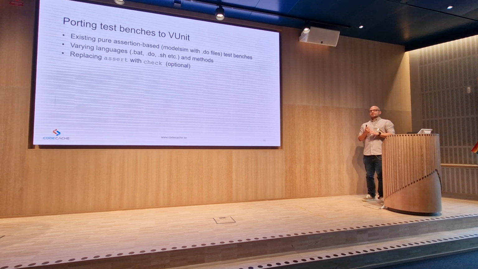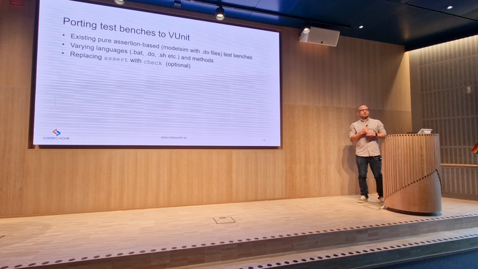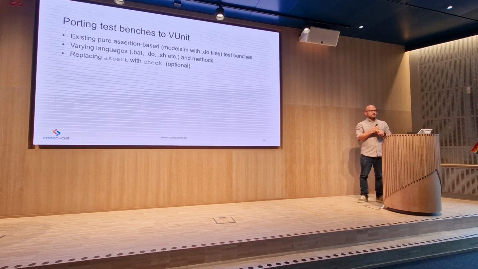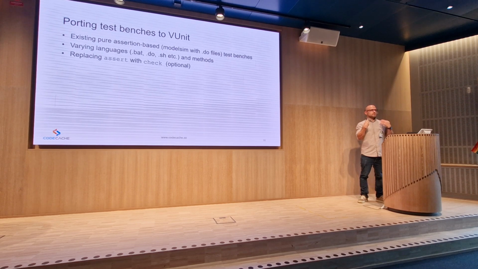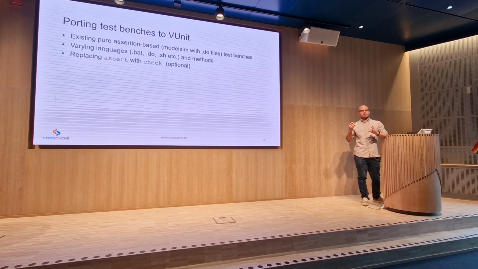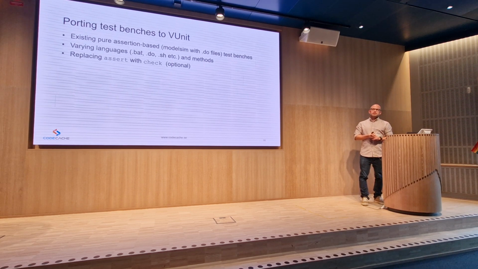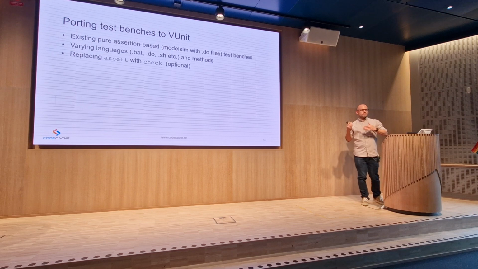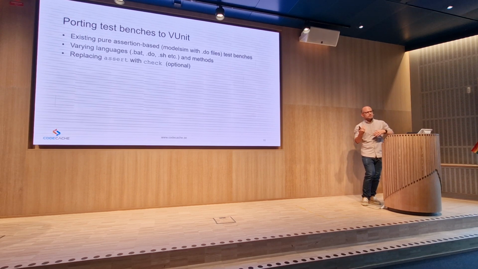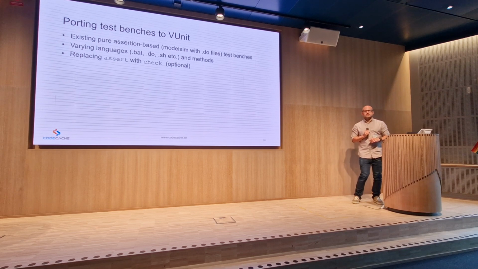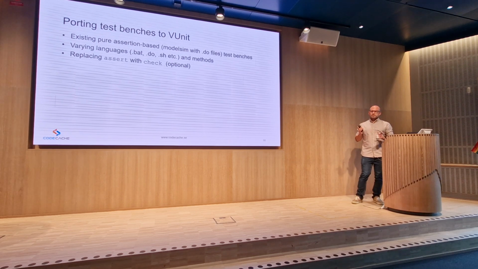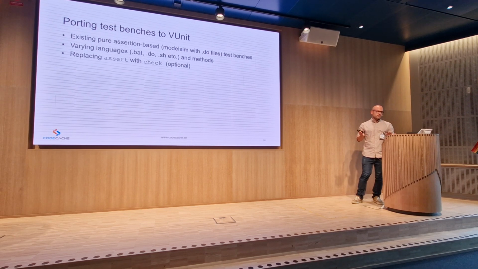One optional step which we decided to do incrementally was to replace all asserts with checks. Basically not because it was better in every conceivable way, but rather to have one way to do it. We have many available check options from the check library, so it's much more convenient to read, since many developers had written their own flavor of assertions and so on. So we decided on one way to do it. So we have one way to check stuff, and we get the same printouts and the same error messages whichever test bench you run.